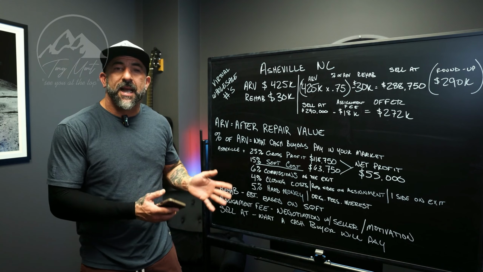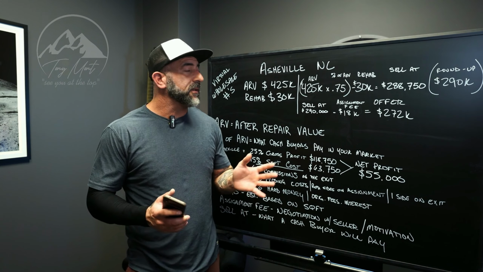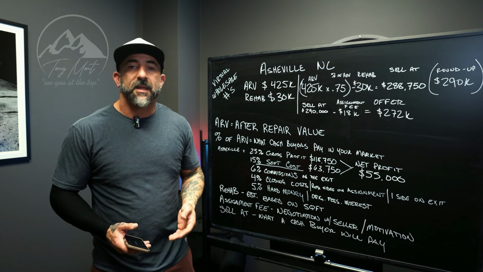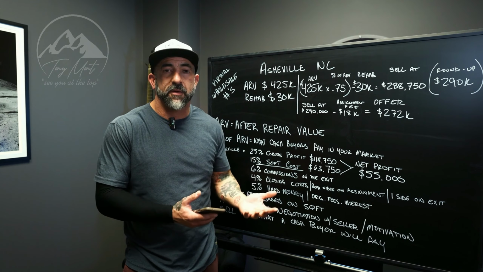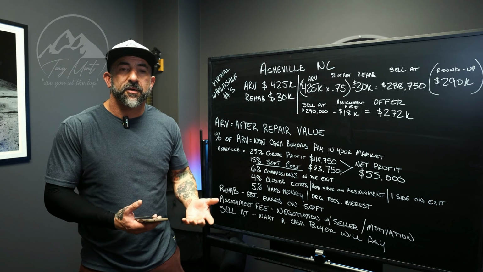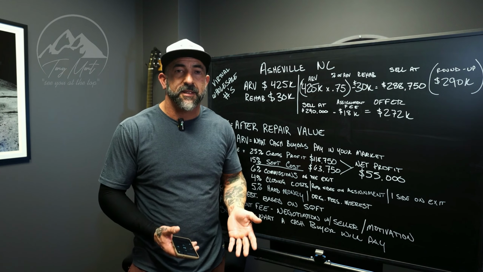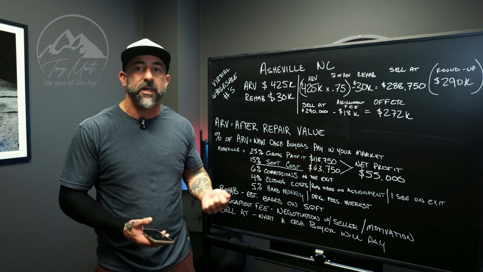The comps were not cut and dry. This is not an area with similar properties. Everything looks different, different year builds, different size lots. I thought it was worth somewhere between $375 and $425 after I repaired it. And after 3 days of negotiation and research, I was able to get a reduction of $52,000. And now I had a new contract to purchase the house at $220,000.